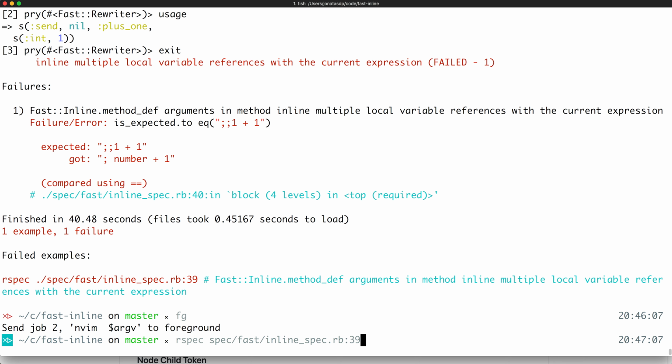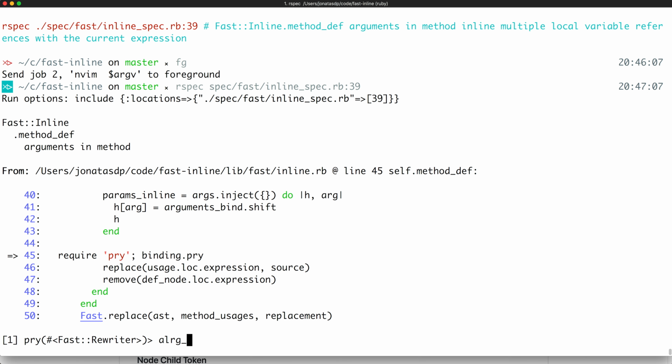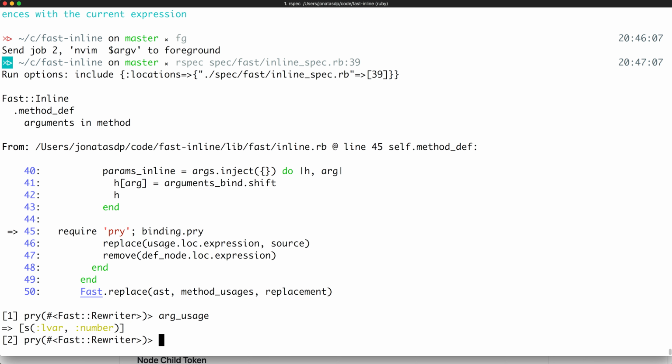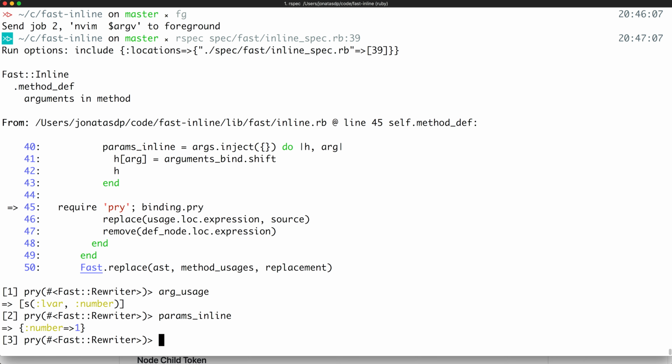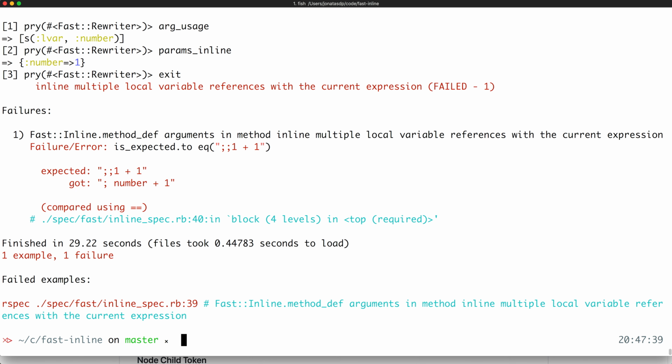So if we run it, arg usage, it shows the local variable that we have. So we wanted to replace this with the inline of what we have on params inline. So that's our next step. So we can say each argument usage case, we wanted to replace the location of this with the value inline.